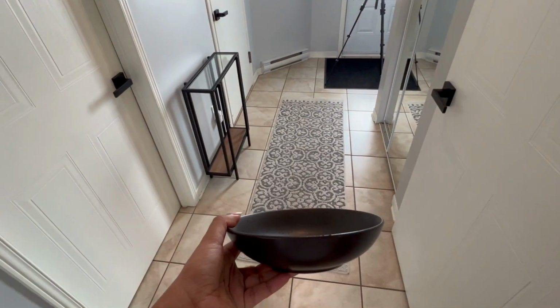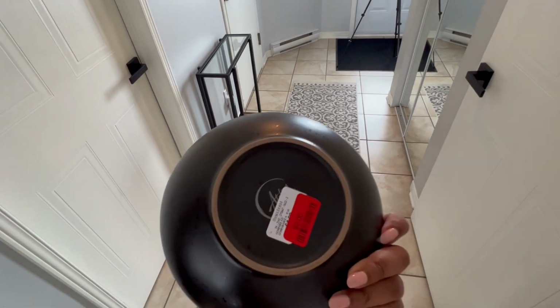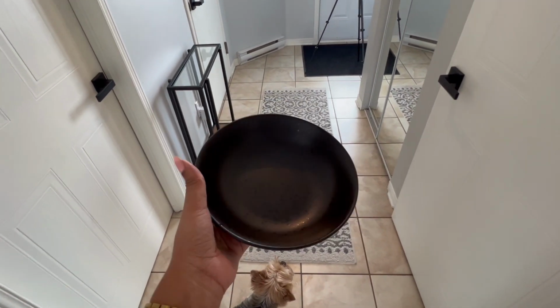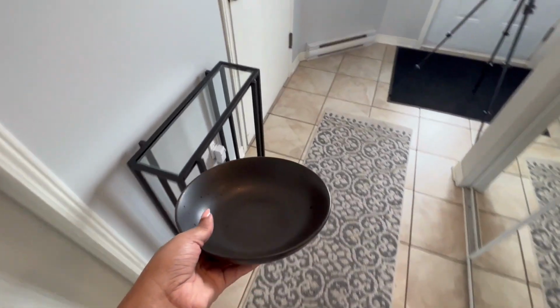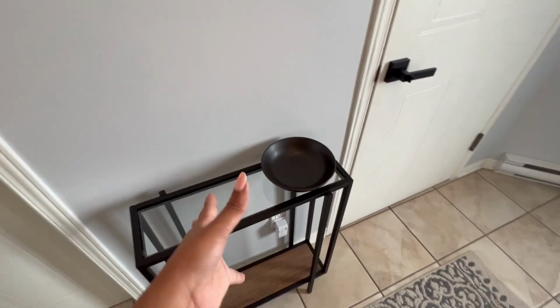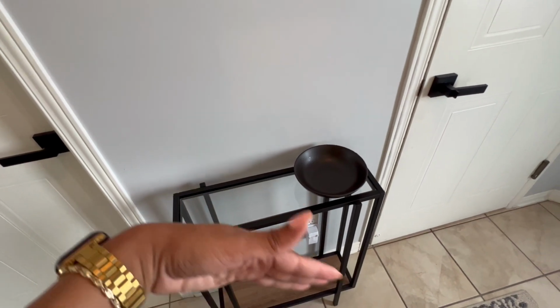So I found this little bowl at Winners Home Sense. It was in the sale section. You see, it was just $2. I thought it was nice. It's very simple. It's black, again, very subtle, minimalist, and we would put our keys in there, so it would be like a catch-all for the keys. Again, since this is a very small space, I'm not going to clutter it too much.